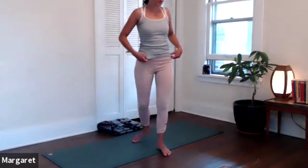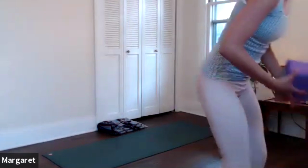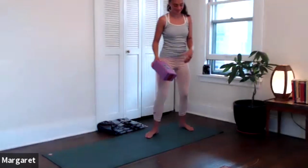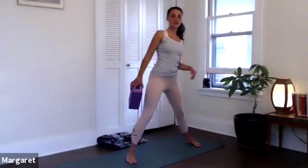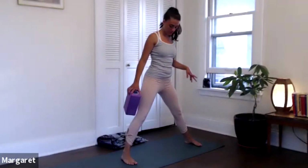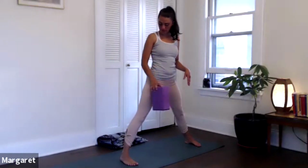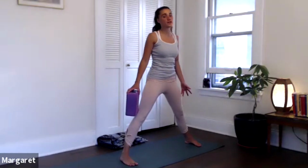And for our next pose, you may want a block or some type of support. We're going to do triangle pose. But we're going to start in a wide leg straddle position. So, definitely not hip width, but maybe like a foot past hip width or even a little bit wider.